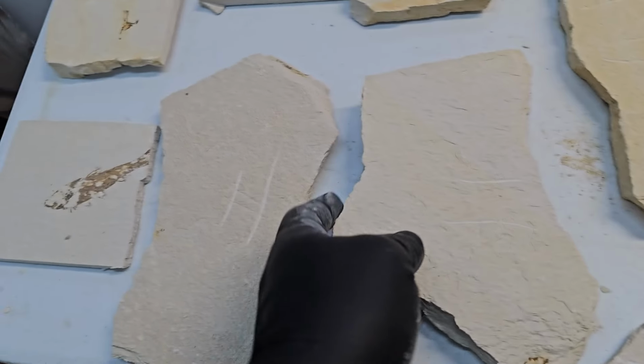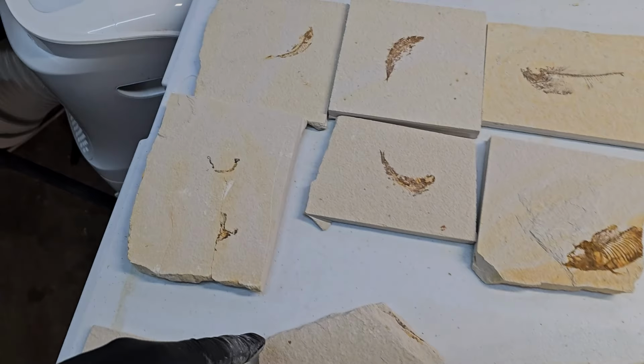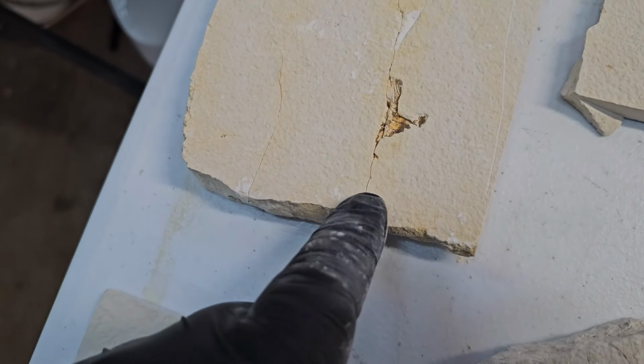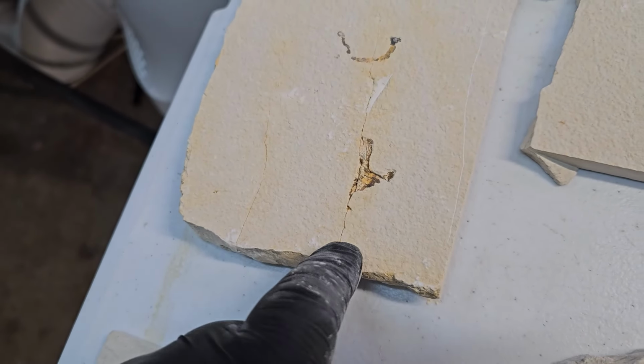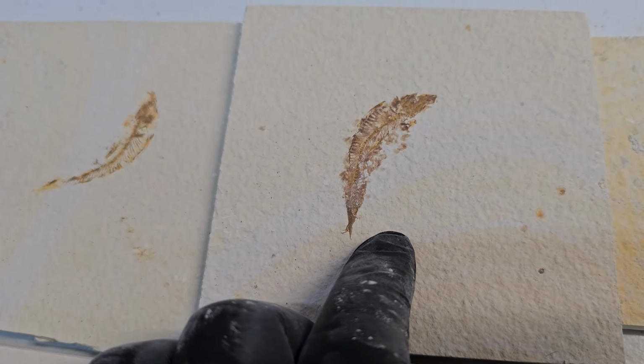And I remember pairing it to the other side at some point. So these two belong to each other. This one's actually about to break, so I'll be very careful when I'm getting this prepped out. Sometimes a fish will die kind of upright. So that's what this one is.